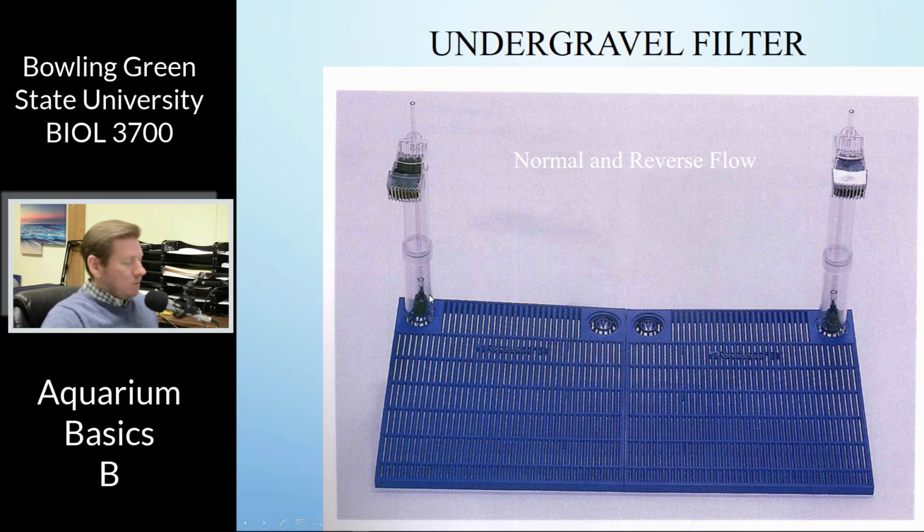And then you turn on, and the next thing you want to do is put gravel on top of this undergravel filter. So your substrate, if you have fresh water, is going to be some inert type of gravel that won't dissolve in the tank. If you have salt water or African cichlids, it's probably going to be crushed coral or dolomite or even limestone, some types, or you could even go with crushed shells. Usually it's going to be crushed coral, is what you're going to see today.